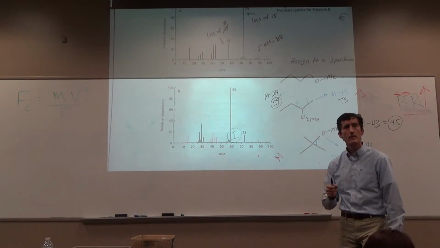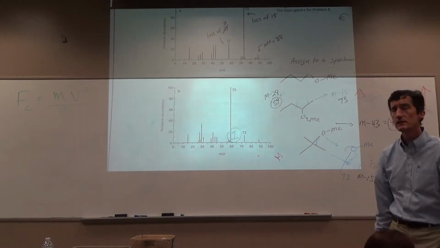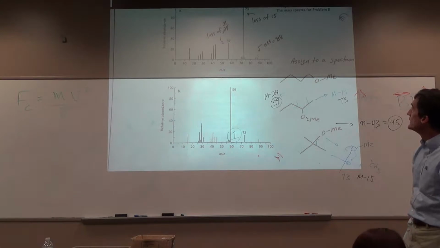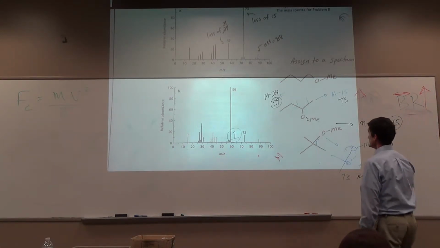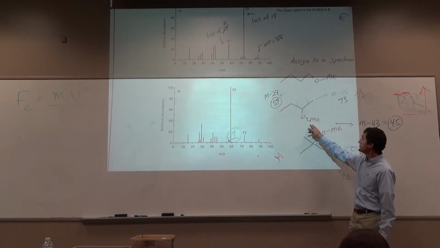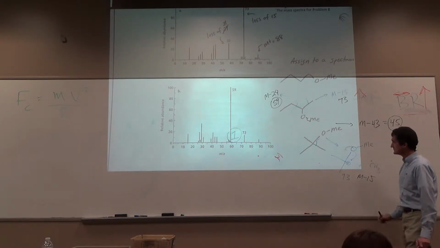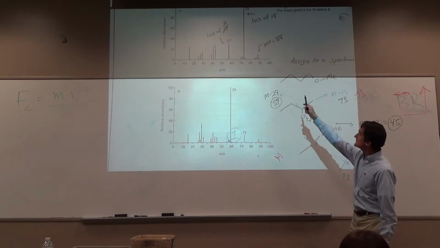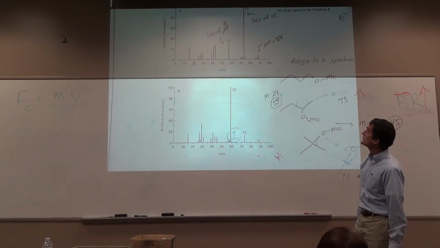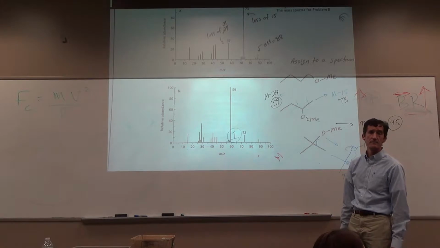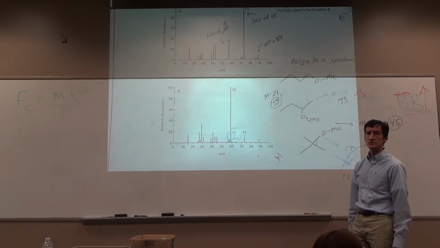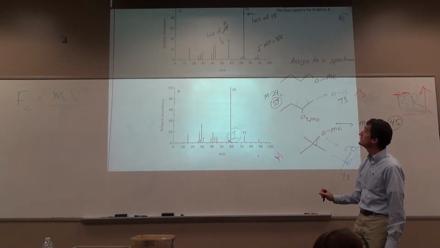I have a question. What's the loss of 31? Well, loss of 31 is, did someone say methoxide? Yeah, the very bottom. On the label, it says loss of 31. Well, ethyl is 29. 31, that would be what? An oxygen is 16. You need 15 more. Oh, methyl would be 31.